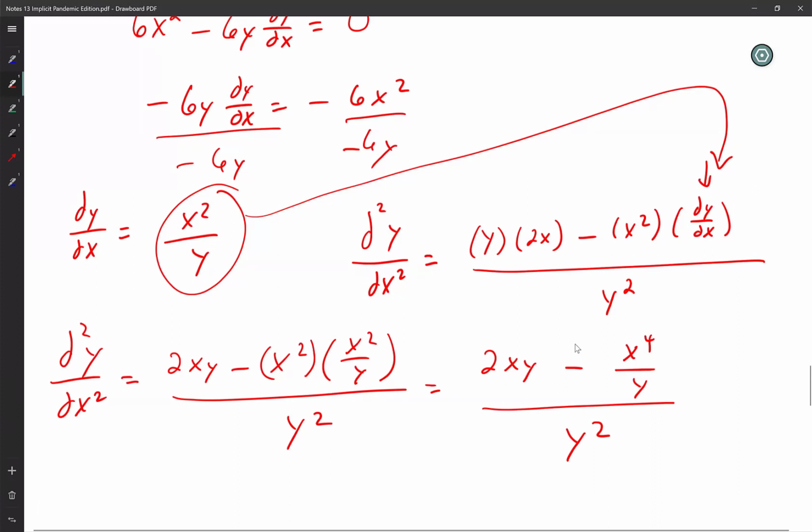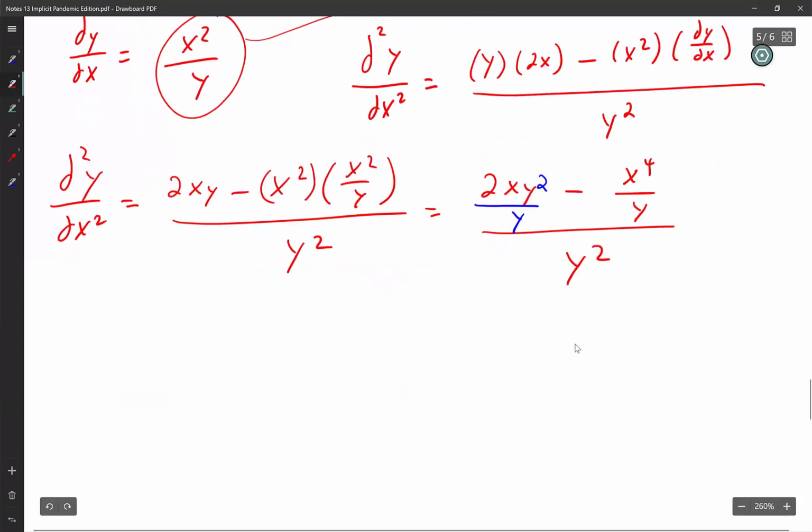It's not proper to have it like this, guys. So here's what we're going to do. I'm going to put everything in blue that I'm inserting to balance. Because they probably won't have it like that as an answer choice, A, B, C, D. If it were free response and they just want a derivative, leave it alone. But if it were A, B, C, D, E, they will not have that answer. So what answer will they have? You see how I have a y in the bottom? It's x to the fourth over y? Turn that into y and then put a y squared. Do you guys see what I did there?